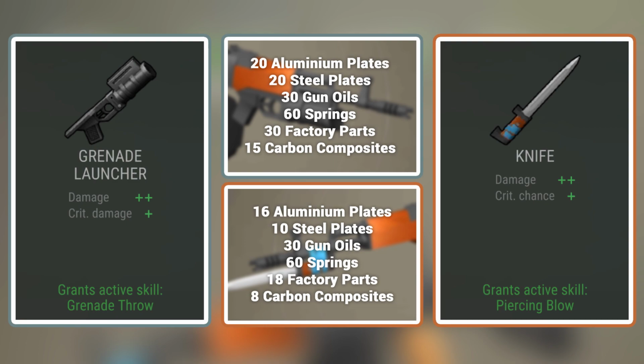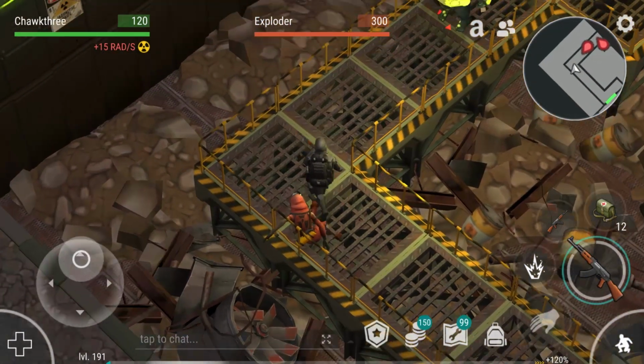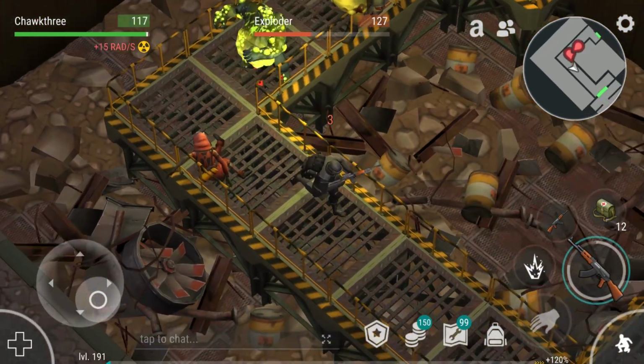The knife mod is also a lot cheaper to craft than the grenade launcher, but at the end of the day, it's really up to you, and it depends on what other mods you have. If you already have Spreadshot, for example, I don't know if I would go for the launcher.